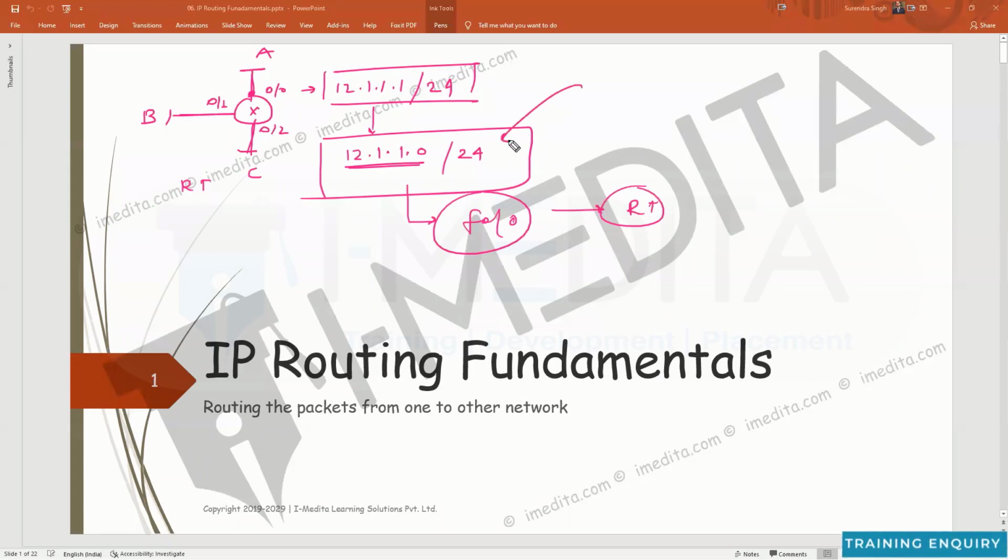Just in case the router maintained individual IPs in the routing table, like 12.1.1.1 is reachable out of FA 0/0, 12.1.1.2 is reachable out of FA 0/0, 12.1.1.3 is reachable out of FA 0/0, it would be too many entries.